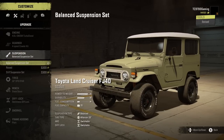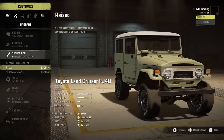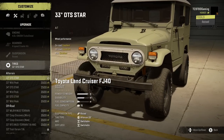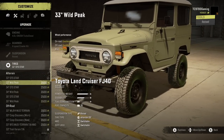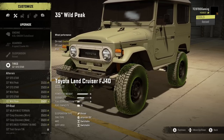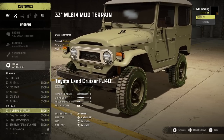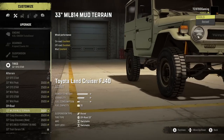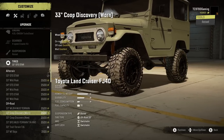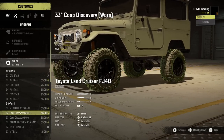Suspension-wise, we've got the balanced, the raised, and the stiff suspension set. Not sure what the stiff suspension set is for, but we're definitely going to go with the raised setup. Tire-wise, we have some all-season all-terrain 33s, then 33-inch Wild Peaks, 34-inch versions of the same tires, up to a 35 in the Wild Peaks and DTS Star tires. In the off-road category, there are some old-school almost pizza-cutter-style tires in 33. And on some of Iceberg's vehicles, you have the option of Cooper Discoveries either in new condition or worn condition.